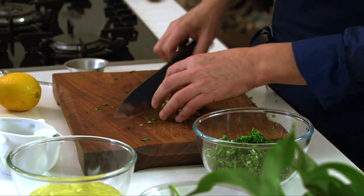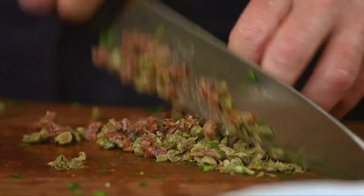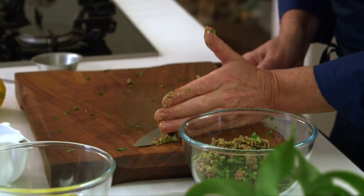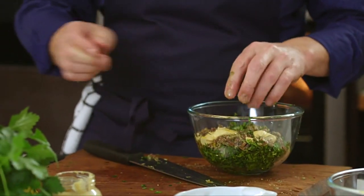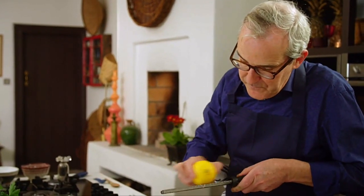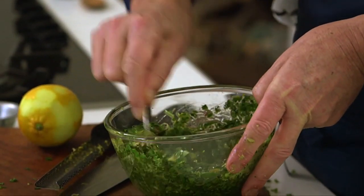You could put all of these ingredients into a food processor and blitz them, and you will get a salsa verde. But I find that the slightly coarser chop, particularly of the anchovy and the caper, gives you a more piquant result. So pop that in there. Then I'm going to add in a little mustard — creamed mustard — and then my olive oil. I'm not going to salt this until I taste it, because the anchovies and the capers are quite salty. Use my microplane just to zest a little lemon zest, and then give that a stir. Now, that looks green and beautiful — that's perfect. We'll put that to one side. That's a salsa verde.